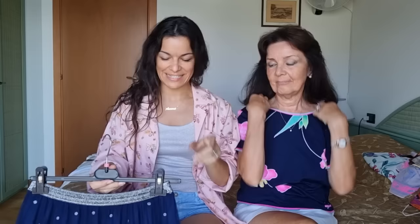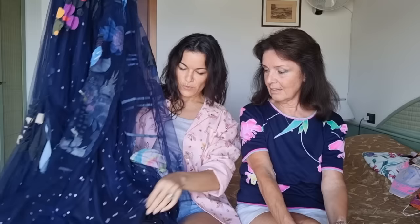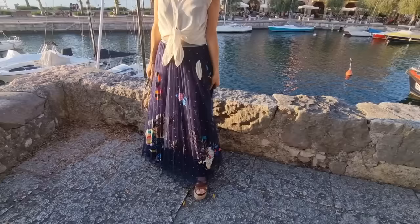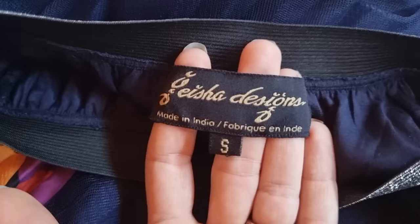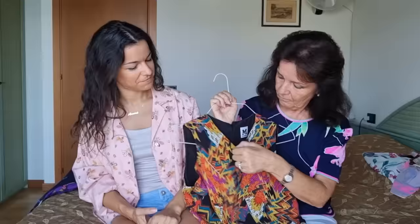A couple of days ago in the evening, we went out for a walk in the town center and I wore this amazing skirt. It's made of a sheer fabric with embroidered applications, then another layer with polka dots, and then the lining — so it's very flowy with beautiful colors. I matched it with a white top because I really want the colors to pop. It's by Geisha Design, a brand sold by ASOS, which retails online for more than 100 euros — I got it for 8 euros. What a bargain!